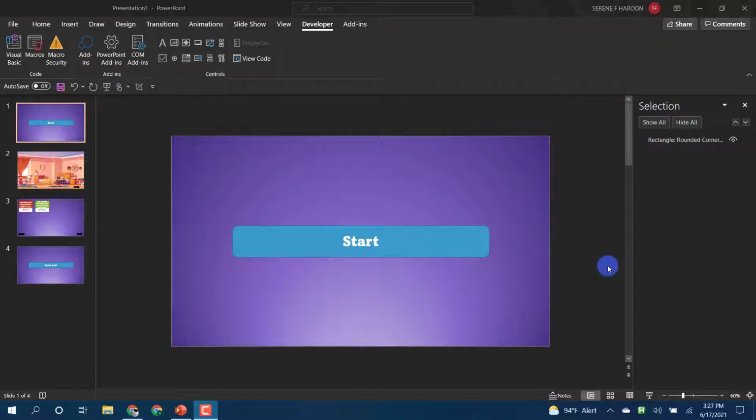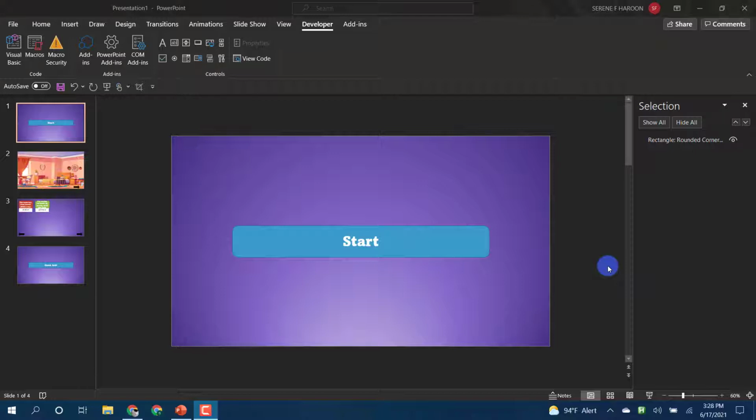This is the skeleton version of the minigame. I will not be showing you any characters or anything like that. It's just going to show you the basic code and how to code using VBA. VBA is a vast resource within PowerPoint. This is just one facet of something that you could design.